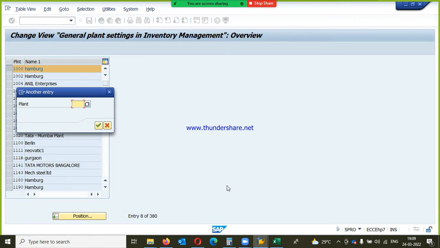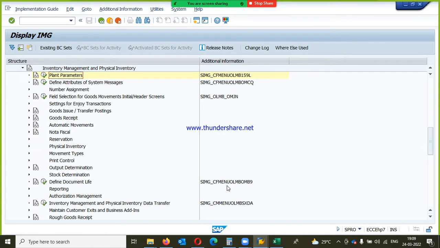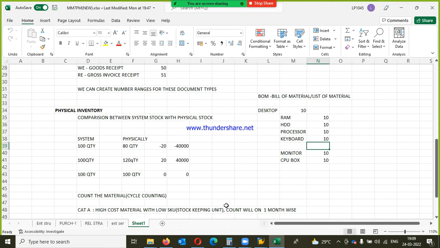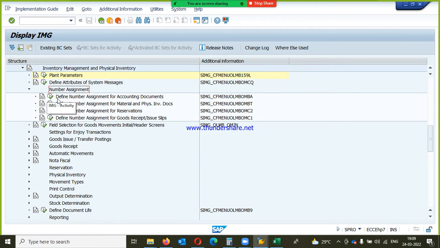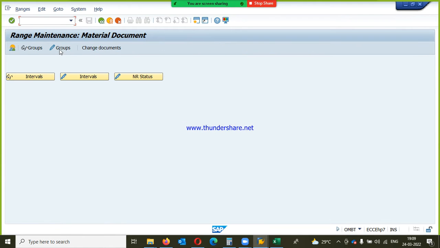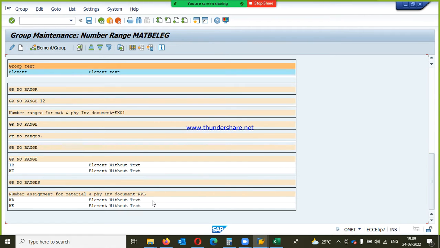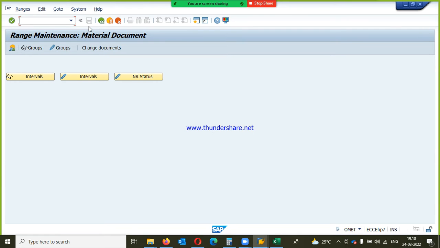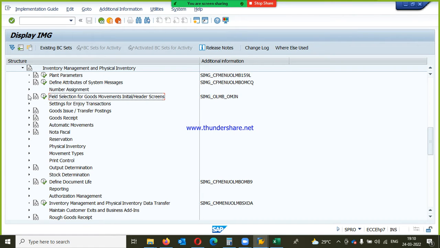And I think we saw the movement types. Document number ranges also I think were maintained. Let me check. Yes, this also we maintained. Okay, now we'll go to movement types here.